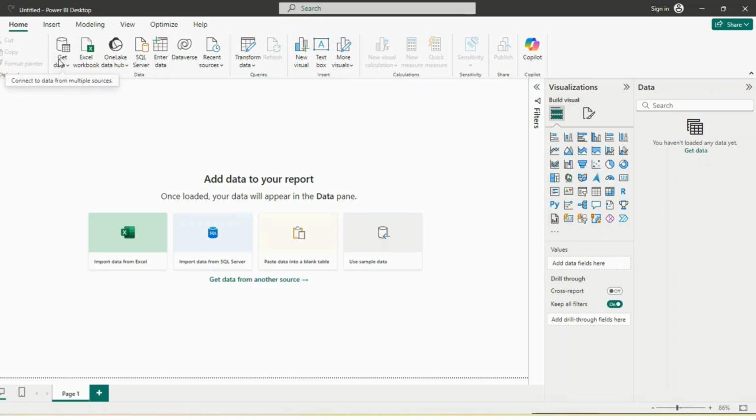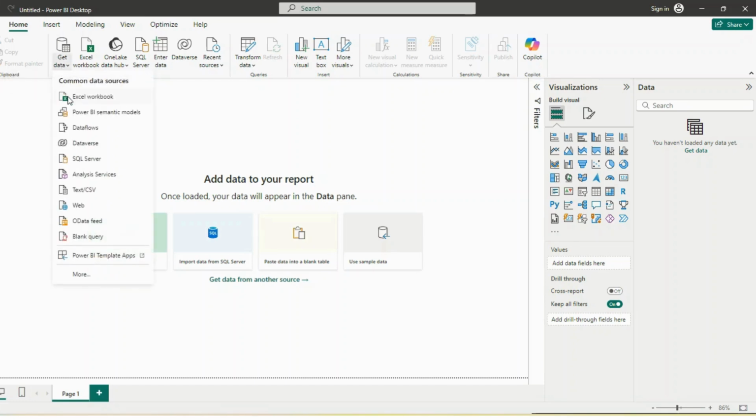Let's jump in and look at the dataset we're working with. Here we have fields like city, country, and sales. This information is perfect for a basic map setup because it includes the geographical locations and the values we want to visualize. If you're using your own data, make sure it includes fields for location like country or city names or latitude and longitude coordinates. These are essential for creating a map in Power BI.